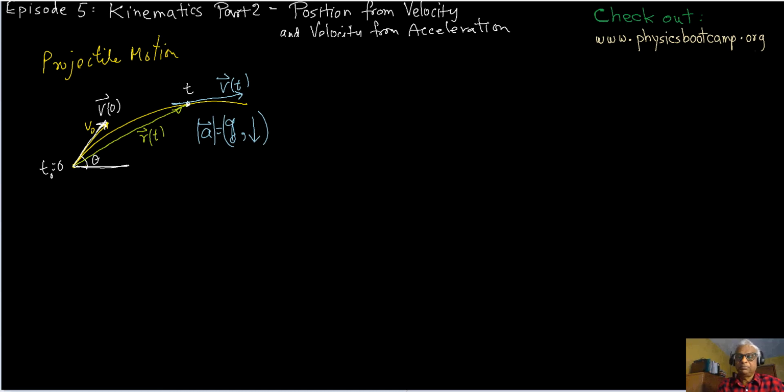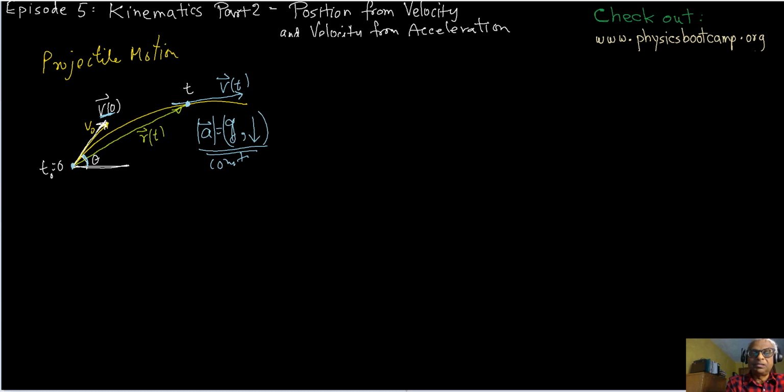Okay, so here's a typical projectile motion problem. I shoot a projectile in that direction. Its initial velocity is v0, the initial position is over here, and the angle at which the initial velocity is pointed is angle theta. At some instant it's over here, and the acceleration is constant. So we can pick a coordinate system. Let's pick a typical regular coordinate system.